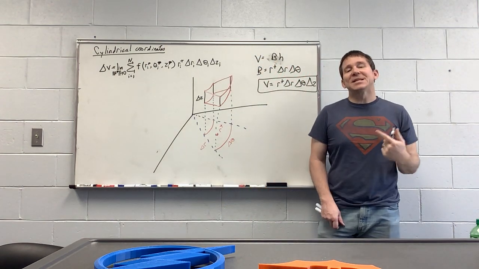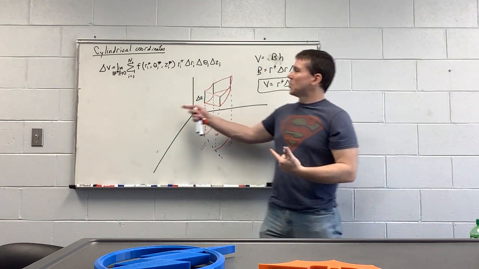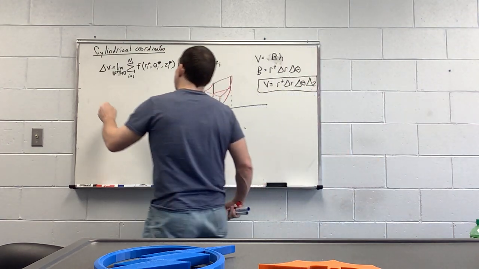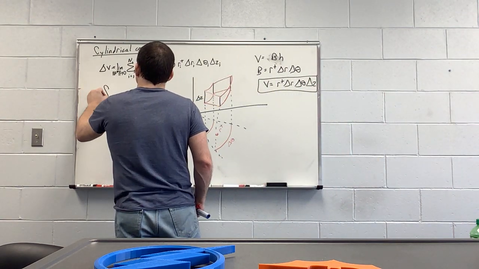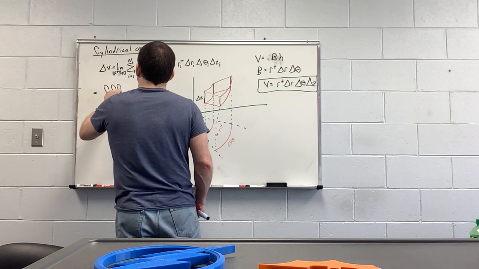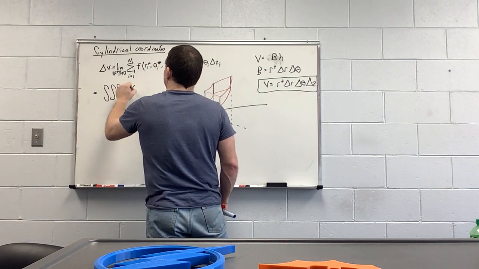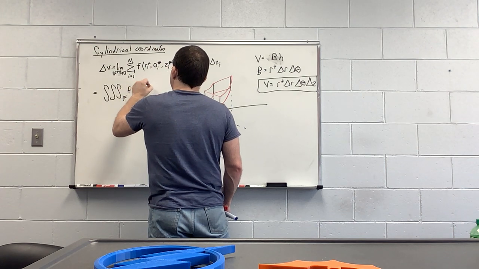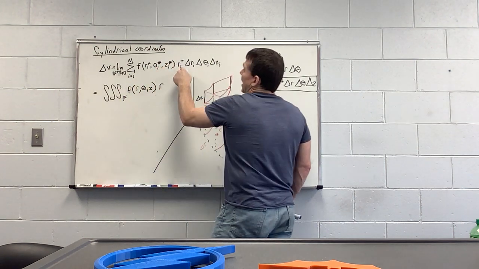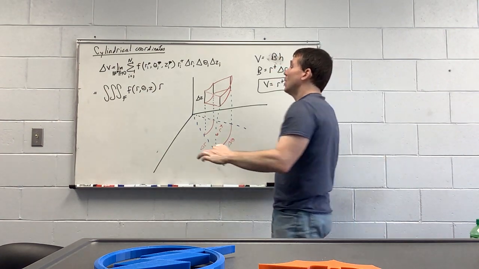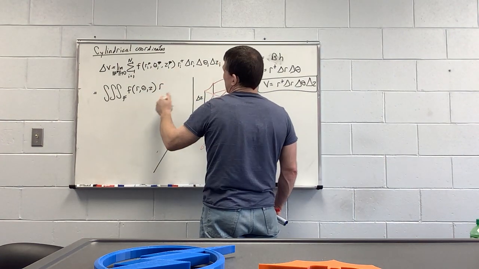And then that becomes exact. And then we know how this works. I have the limit of a Riemann sum, which means ultimately this becomes a triple integral over some region, which now we'll call f of r, theta, z, r. Just like we had this extra r floating around with our polar integrals, we'll have it here for cylindrical because we're doing the same conversions.